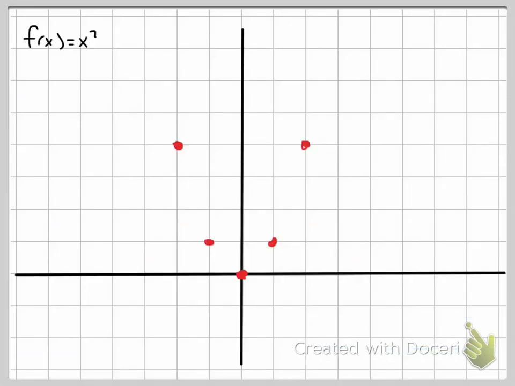Now, this kind of looks like a V, but it's a parabola. So it looks like this. I'm not the best at drawing these. And then you should have an arrow on both of those, showing that it goes on forever. Because if you guys saw, there's more points to this. I just didn't draw them. You don't have to draw all your points.